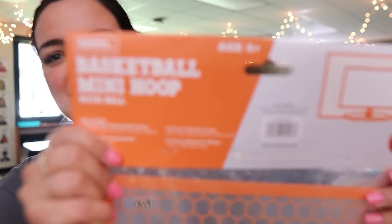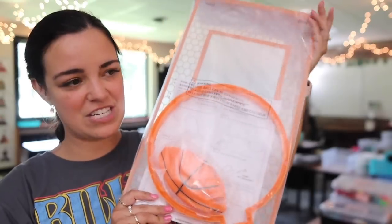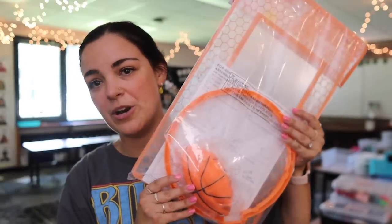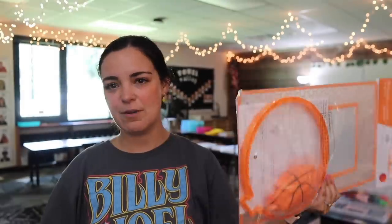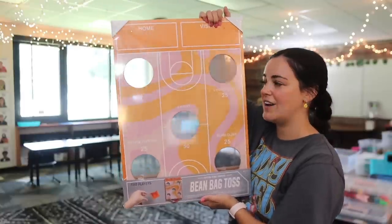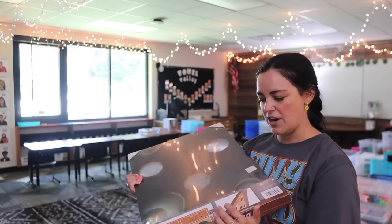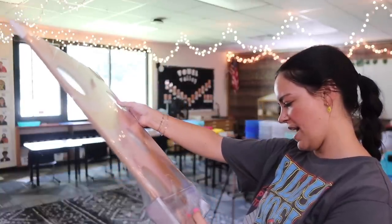It's been a few hours — I ended up going out for lunch with my best friend Melissa and we went to a few stores including Five Below, where I found some really fun things. The first thing I got is this mini basketball hoop for five dollars, inspired by Anna Kidd who has one in her classroom. I also got this bean bag toss for five dollars — it's a nice wood set in orange and pink, comes with one board, four bean bags, a marker, and a net. I think it'll be really fun for review games.